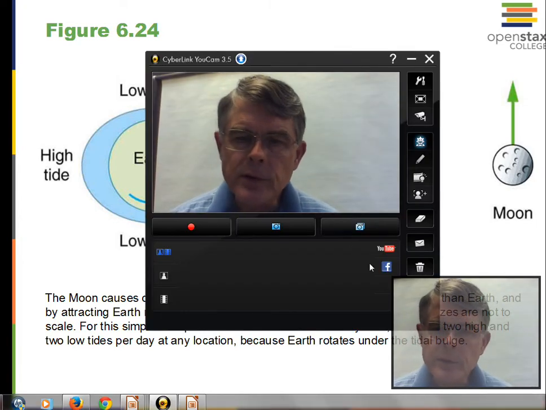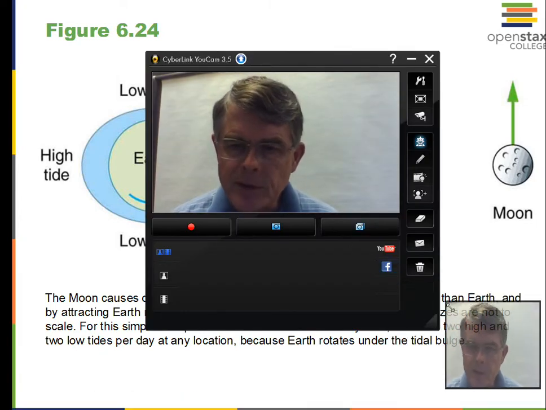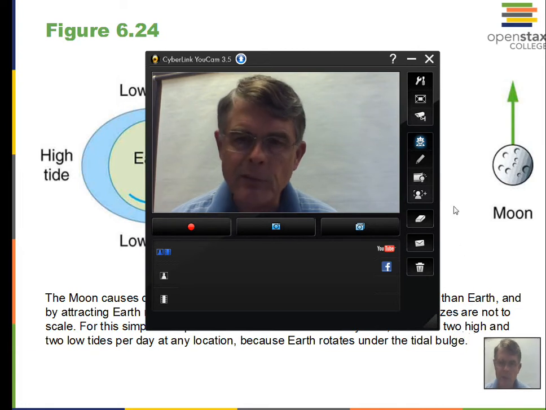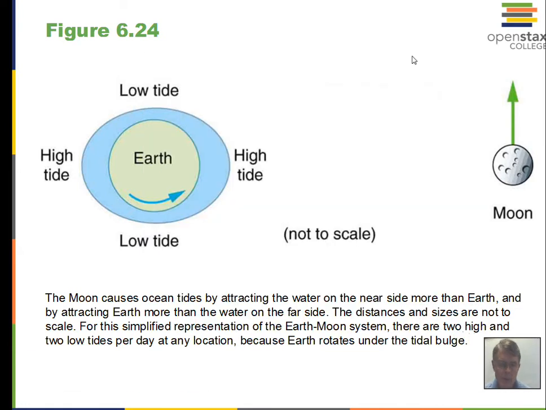We now want to consider some miscellaneous topics in the subject of gravity and orbits, and talking about the orbit of the moon around the Earth. There's a major consequence and effect on the oceans of the Earth, and that would be the tides. If we consider what's happening here, the moon is not just lifting water away from the Earth. We have a high tide on the other side of the Earth.